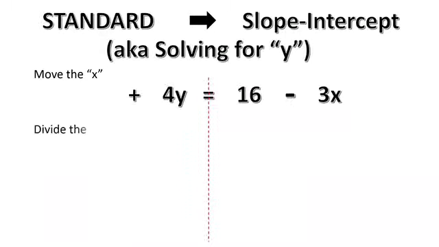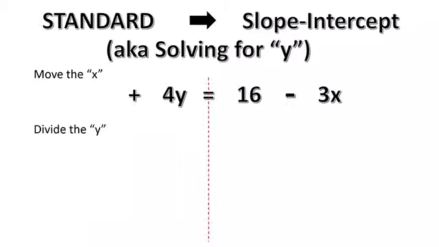Next, we divide the y. Now, what do I mean by that? I mean that with standard form, the y term is always being multiplied by some constant number, even if the number is the invisible number 1. It's always being multiplied by a number. Therefore, in order to undo that multiplication, we must divide the y term by the exact same amount that we're multiplying it by. Does that make sense?